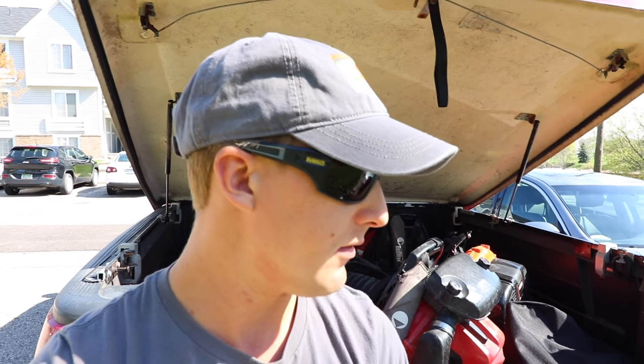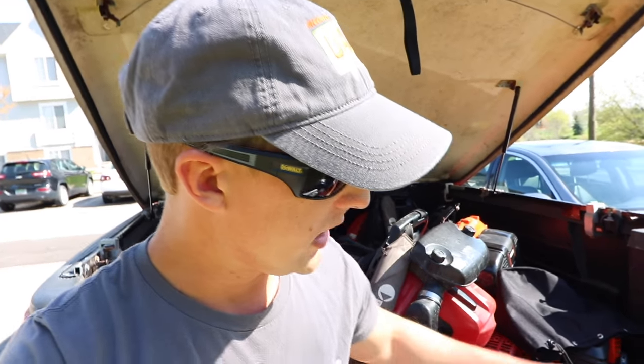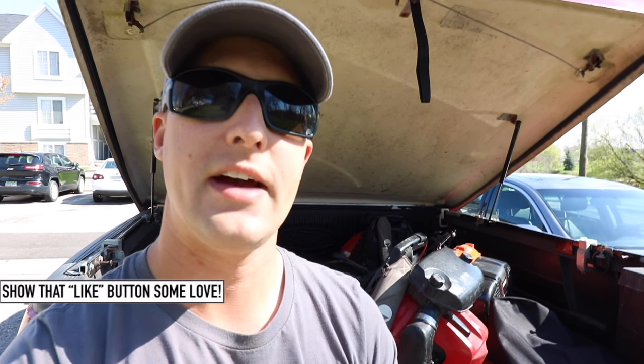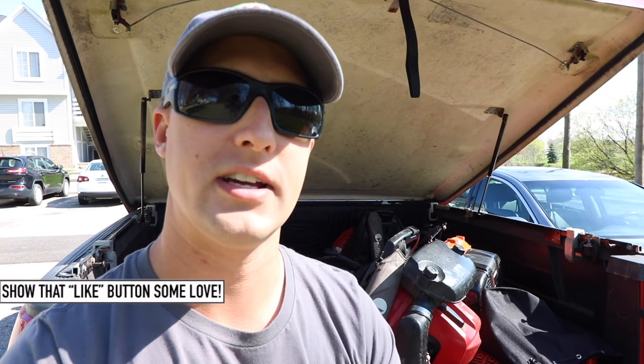So what they're having us do is they sent us a bunch of micro cameras that we're going to be able to hopefully attach to the MacBook and hopefully capture some good photos and some good videos of the internals of the engine. Then after about 50 to 100 hours, take some more before and after video and photos for you guys to see if the engine internals cleaned up, which is kind of what they're saying.